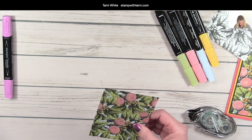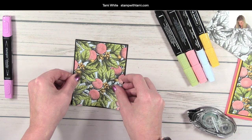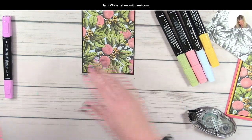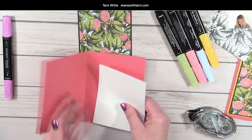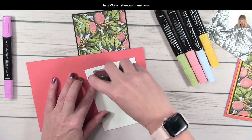So I do have the measurements for this card on that free PDF, which you can get to on the resource page. So I just cut a little frame here, and then I've got a cardstock base out of, this is terracotta tile. The cardstock is all the colors that match the kit.